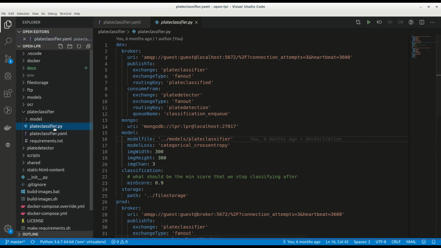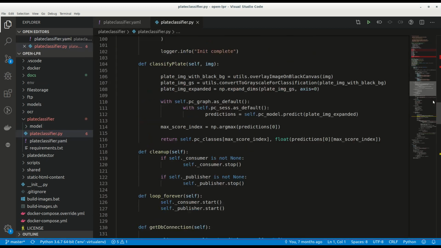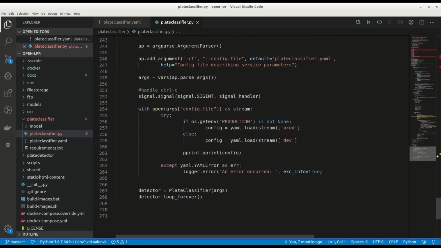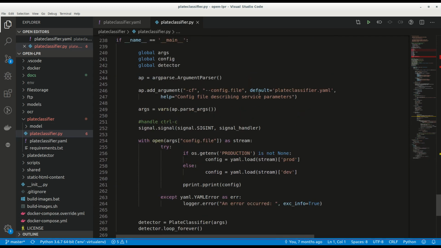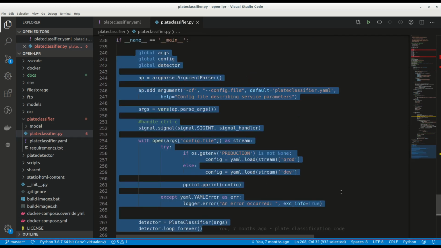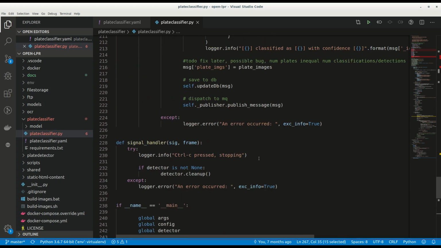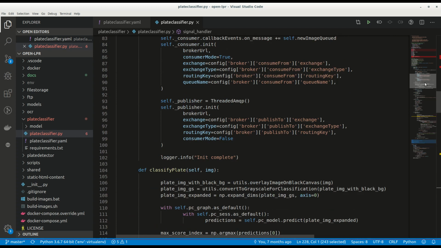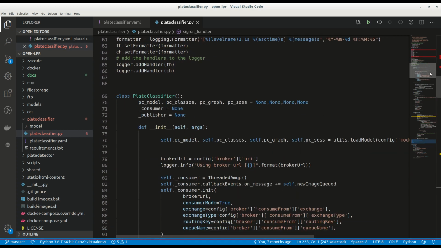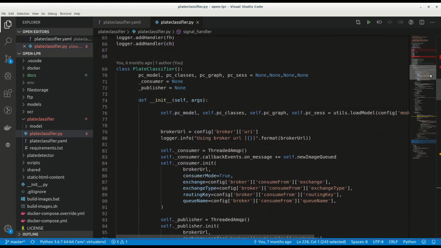So coming to the code, just like the other services, we have the main code which just starts loops, and we handle the signals to gracefully exit in case there is an interrupt or any other kind of signal received from the OS.